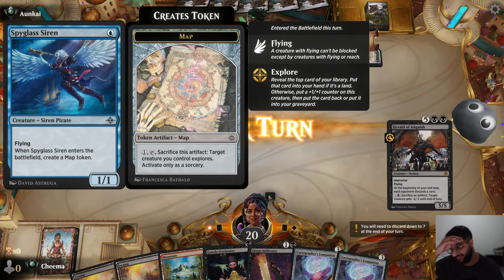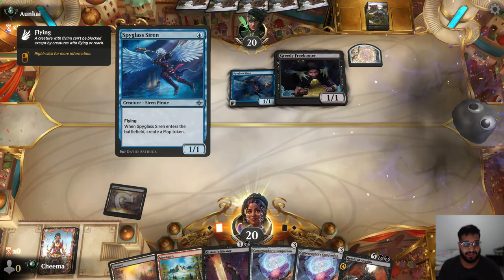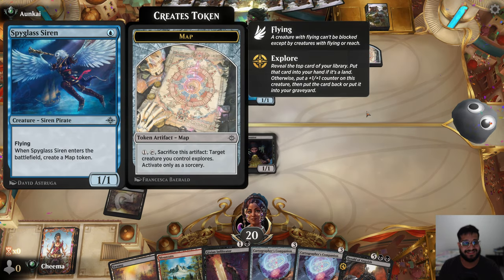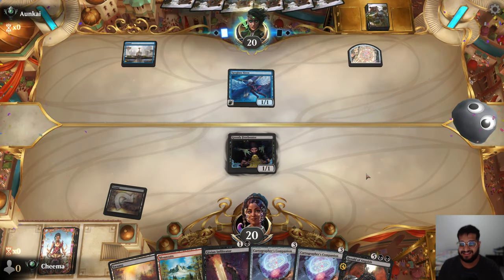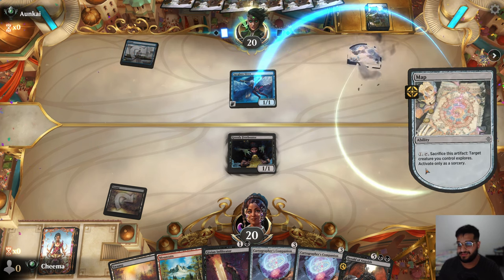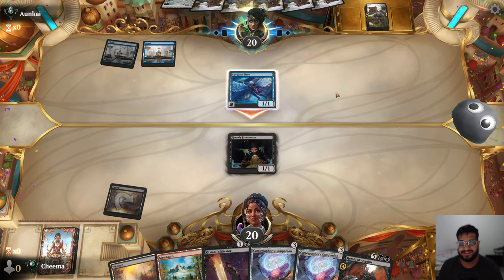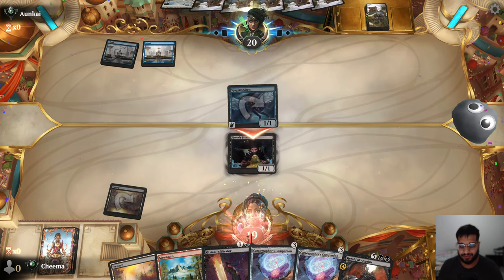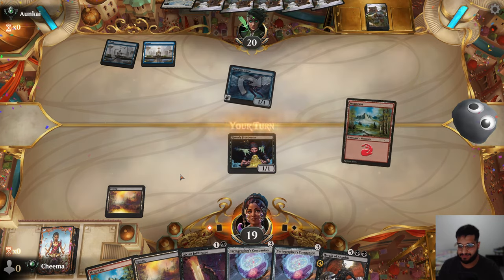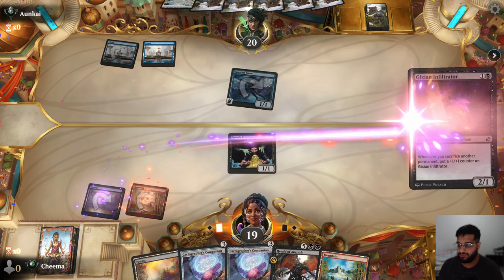Excuse me. I thought we were done. We're done with that format as well. Go back to the caves. Don't tell me I'm gonna lose to a 2-2 flyer. You better not buff, I swear to. Yeah, that's right. Draw your stupid land.